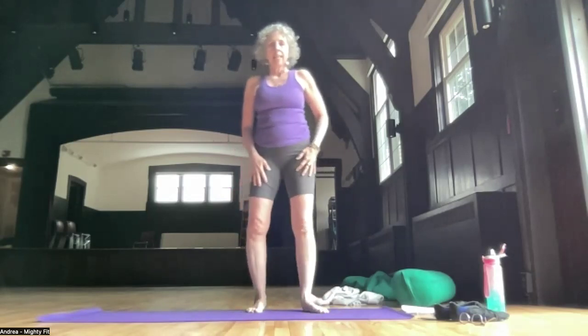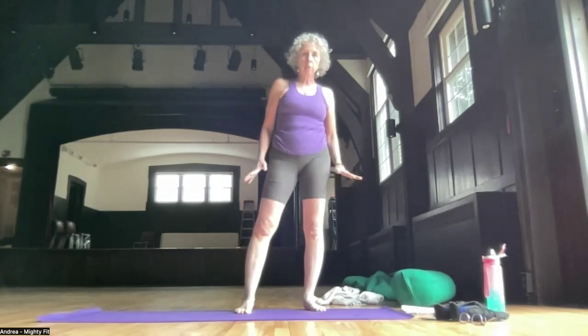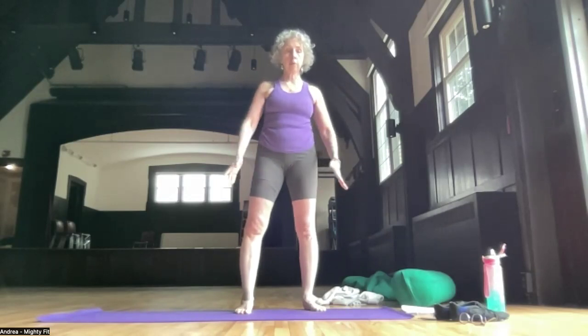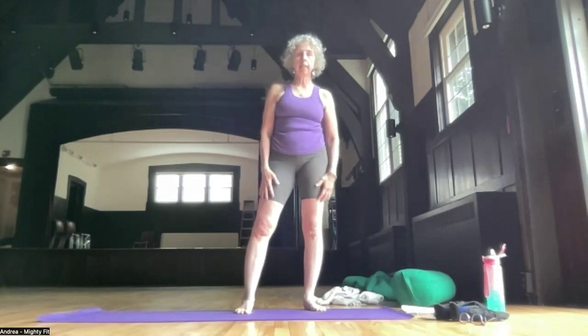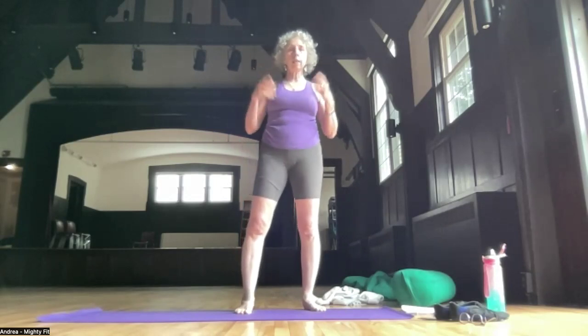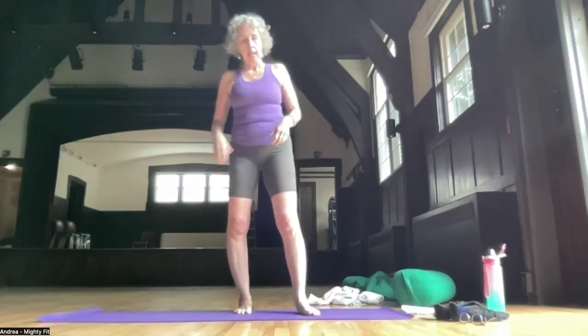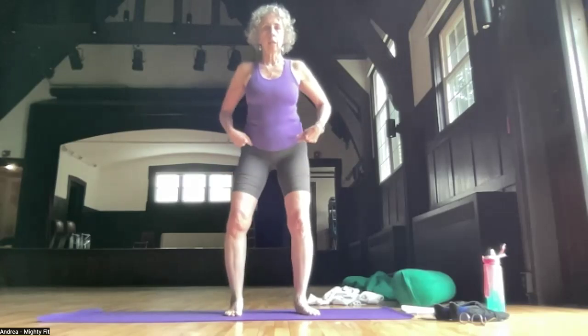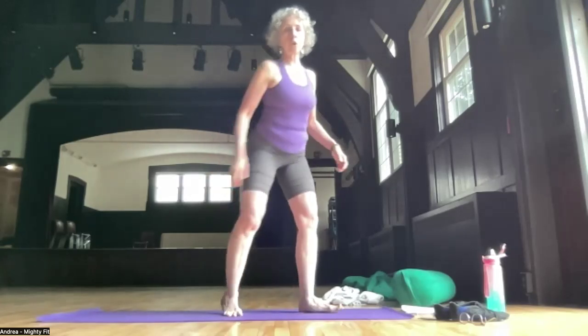Relax everything. Now, I want to talk about Uddiyana Bandha. I talked about Mula Bandha, which was trying to get a sensation of inhaling from this lower part of your body. Uddiyana Bandha is on the exhale, actually paused after the exhale. You might have seen yogis online with no shirt or a shirt pulled up doing it. I'm not going to pull out my shirt today, but what you want to do is come into a little bit of a chair, but it's not very low.